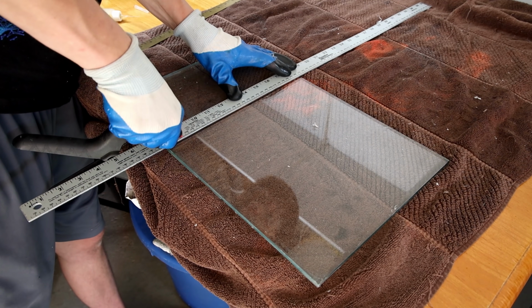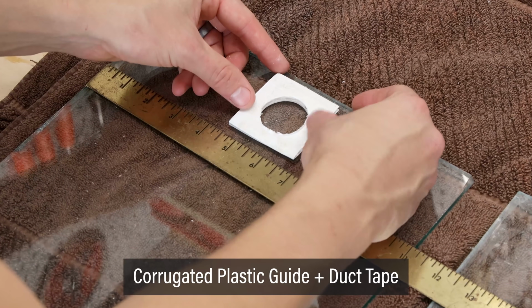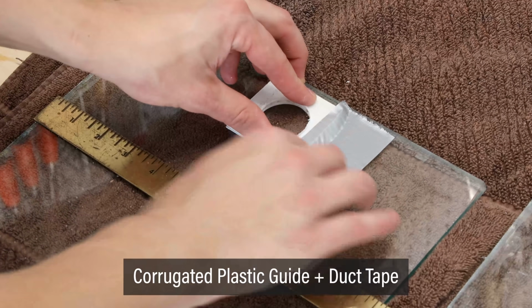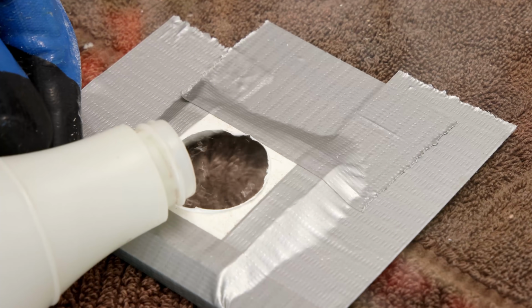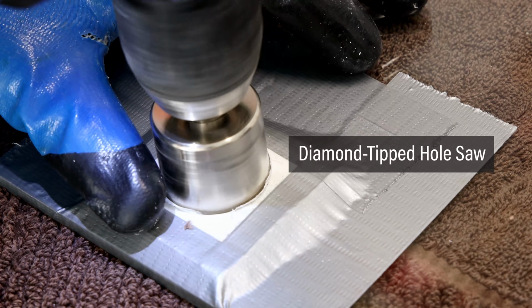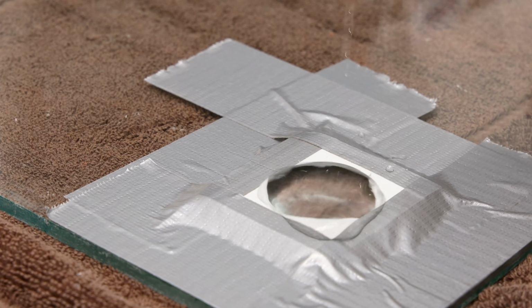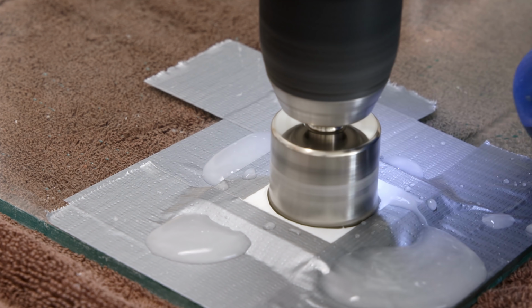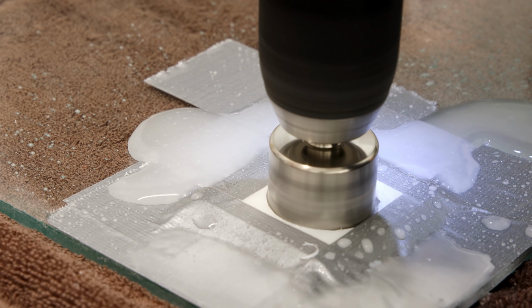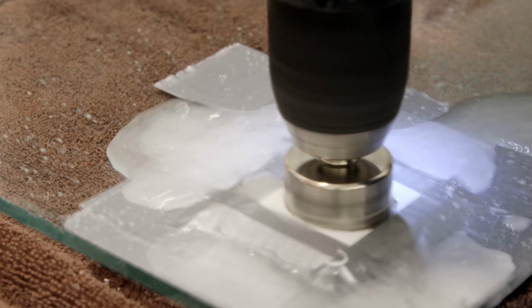I'll set this up as a stream aquarium, so the plumbing will do best on the sides. I taped a corrugated plastic guide on the glass. I filled it with water and drilled through with a diamond-tipped hole saw. During this process, I periodically refill the guide to keep the bit from overheating. Despite what you may think, this process is really easy. I'll link up a video that explains it in detail.